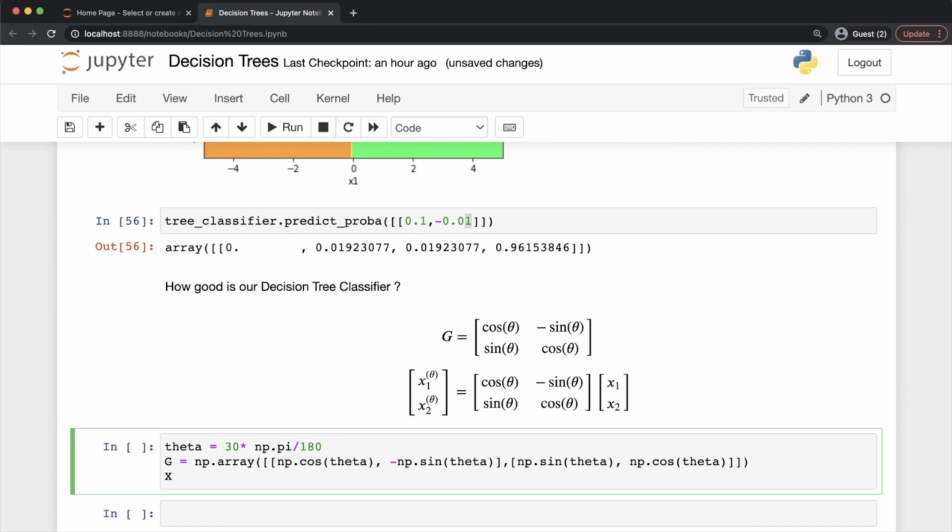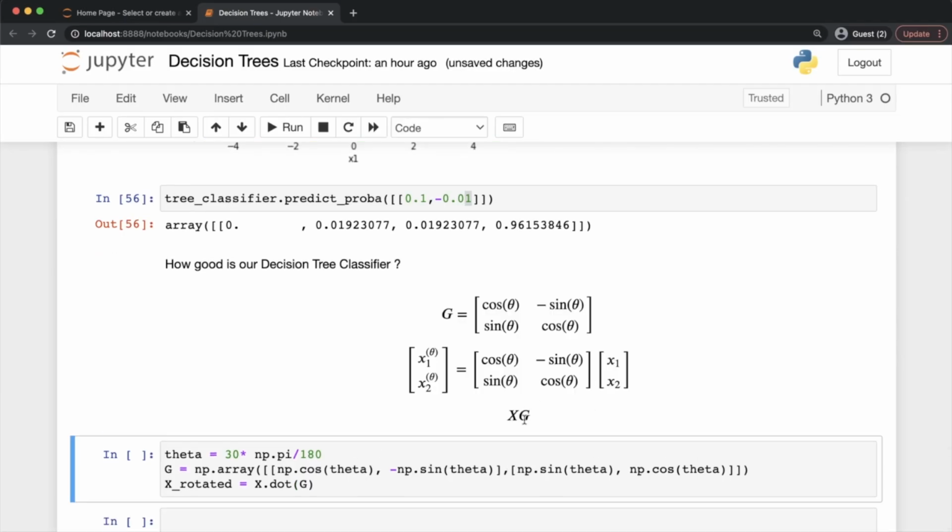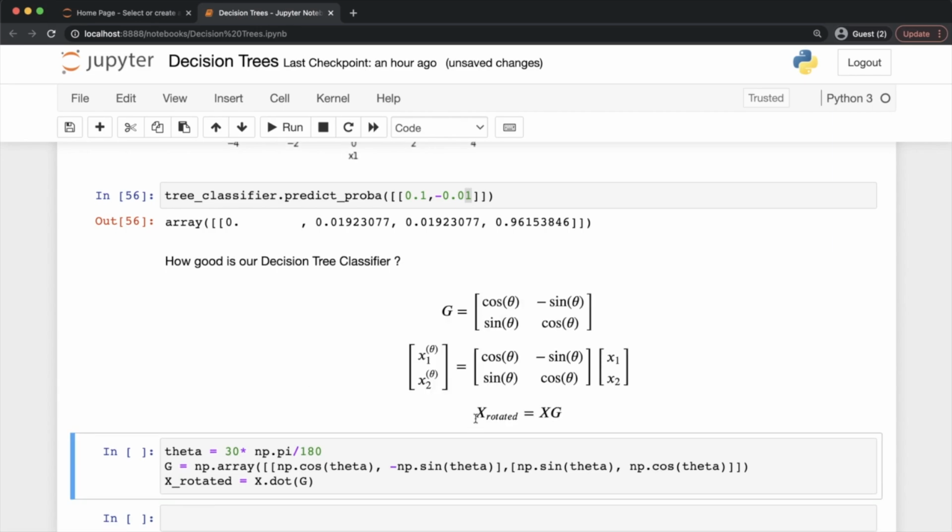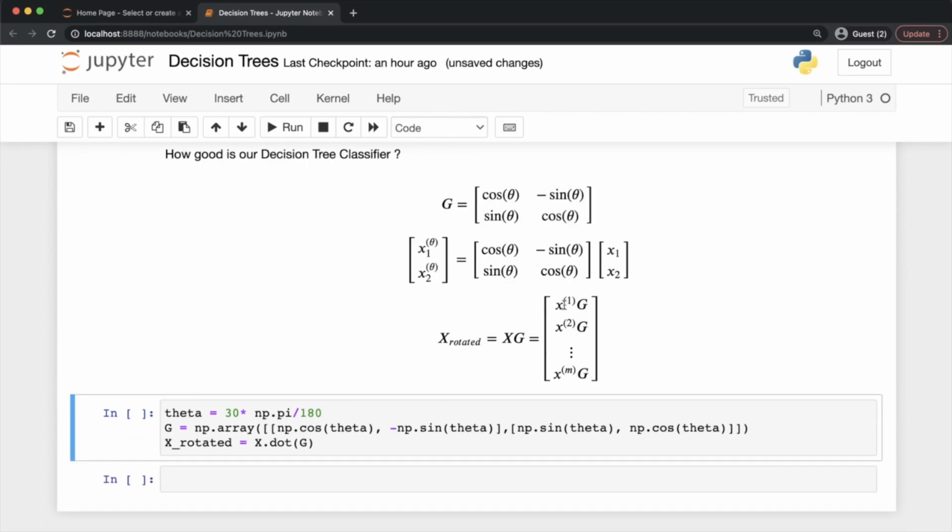You rotate your data, so x_rotated is nothing other than x.dot(G). So what we're doing over here is x times G. So this is your x_rotated. Why? Because each data point is multiplied by your G as such.